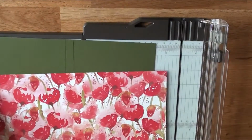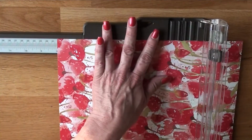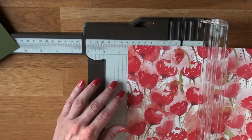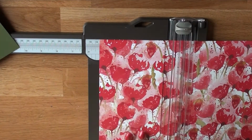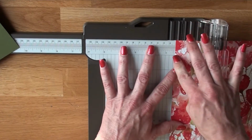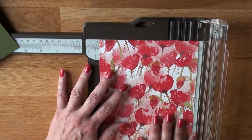I have a piece of 12 by 12 cardstock there, and you want to pay attention to which way the cardstock is going, and you want to cut that. I know that I need 8.5 or 8 inches. So I'm going to cut the 4 off. Set that piece of paper aside because we're going to need it for the inside pocket. So that's going to be my back cover. That is going to be at 5 1/8 by 8. Then for the center panel there, or that little strip of DSP, that is going to be 3/8 by 8. 3/8 of an inch.